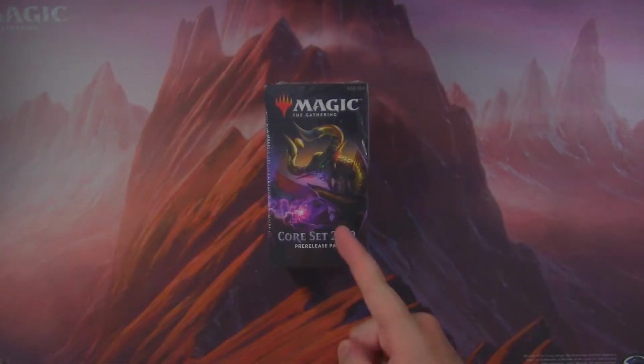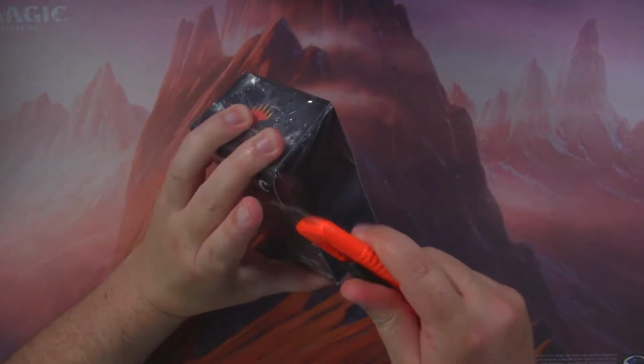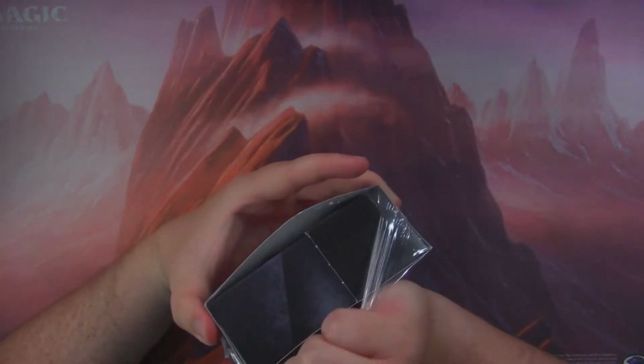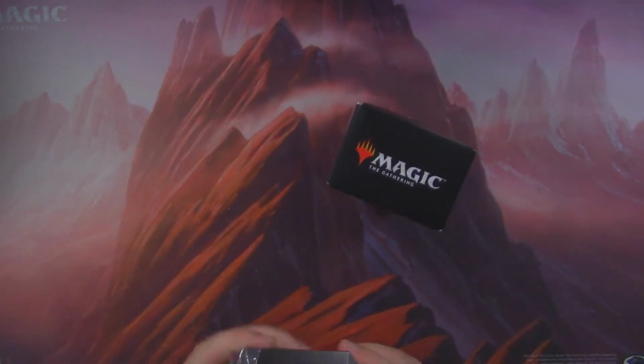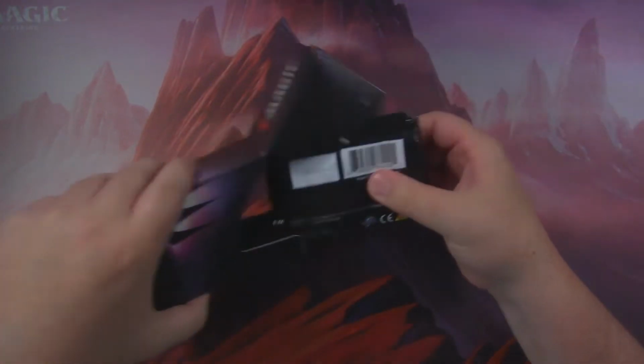Today we've got another Core Set 2019 pre-release kit that we're going to crack open, and we're going to build a little deck out of it. So let's see what we can find. We've had a couple okay pools. We've had a couple other pools that were not so great. So let's see if this one's any better for us.